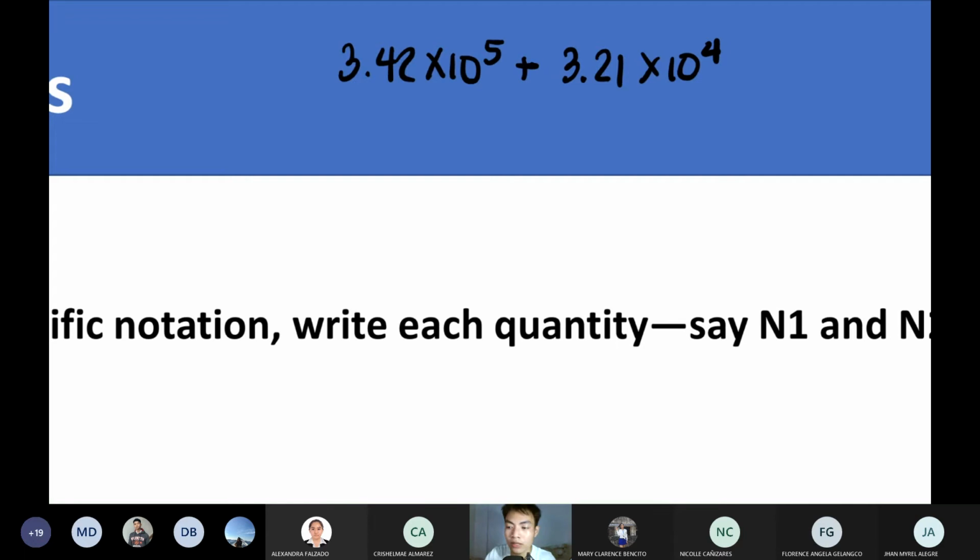Okay? Para makita nyo. Yung subtraction, hindi ko na gagawin ha. Puro addition lang. Kasi same lang ng concept na. Apply nyo na lang. Gagawin din naman uli natin to next meeting. Okay, so kunwari, gusto ko same na 5 yung exponent. Dito, same na 4. Okay? So, kapag same na 5 na exponent yan, kopyahin ko yung isa.